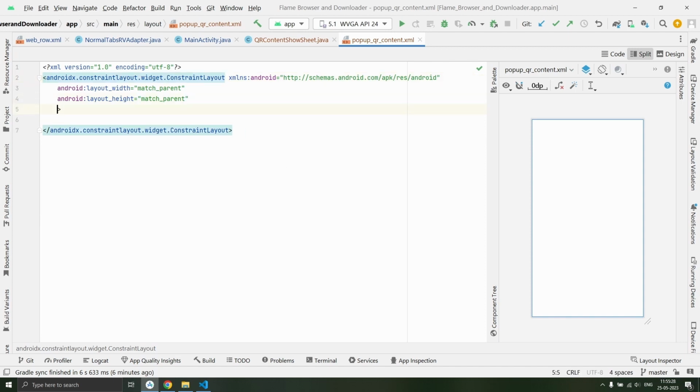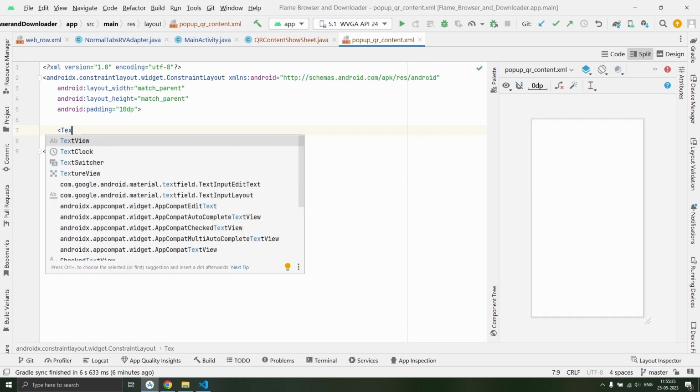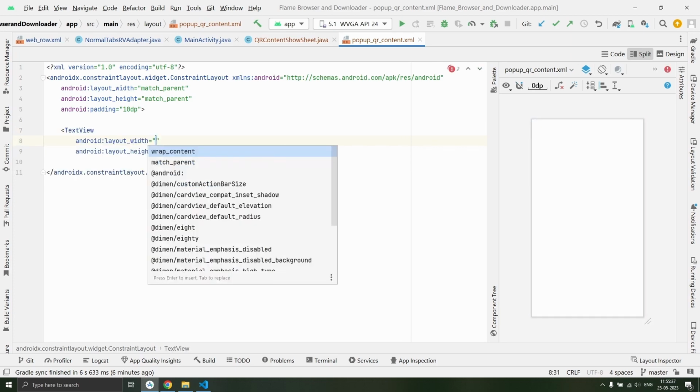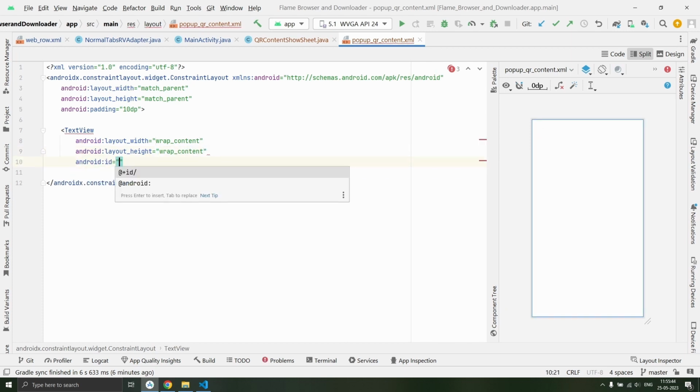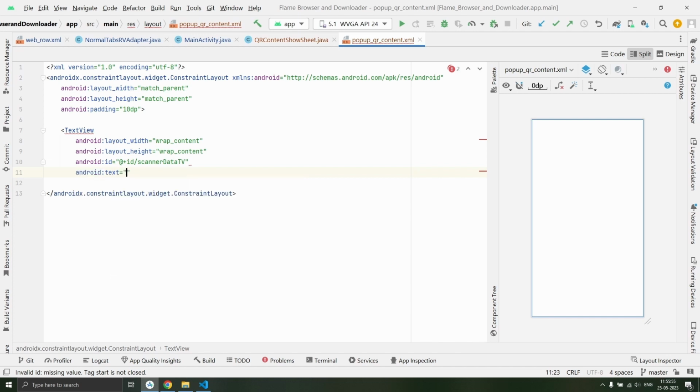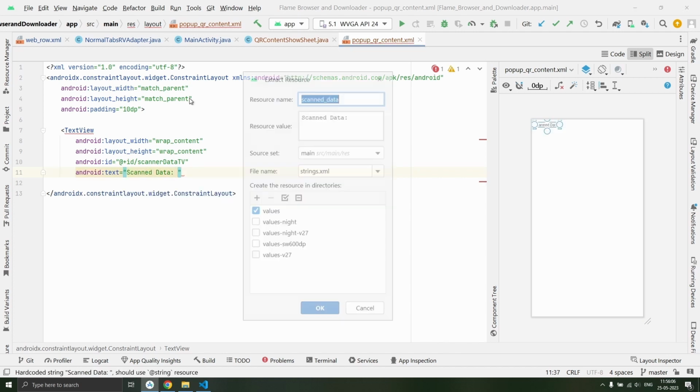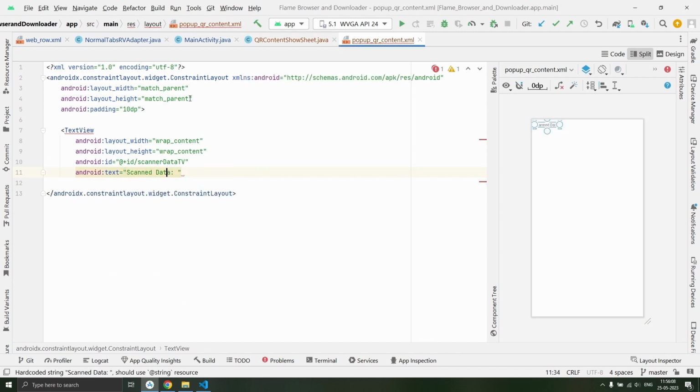We will add padding of 10 dp. Inside this ConstraintLayout, we will add one TextView with the layout width and height wrap content. Then we will set its ID as scanner data TV. We will set its text scan data, and we will extract string resource.